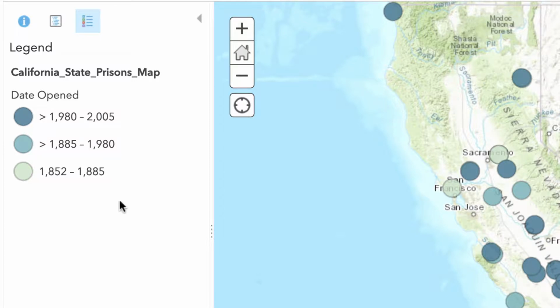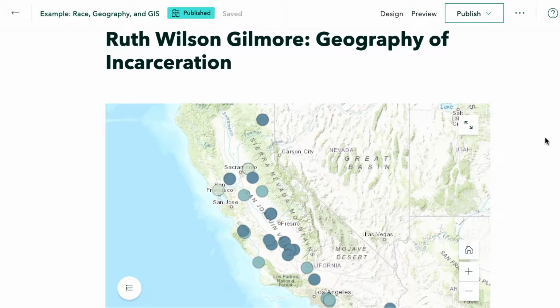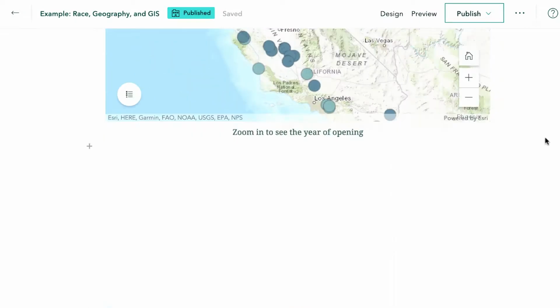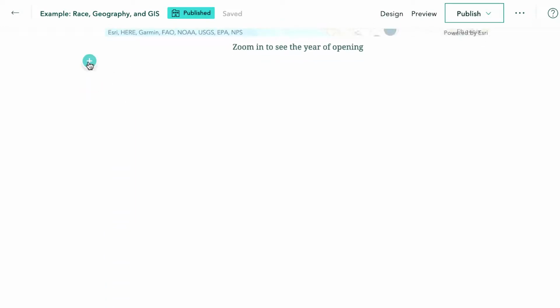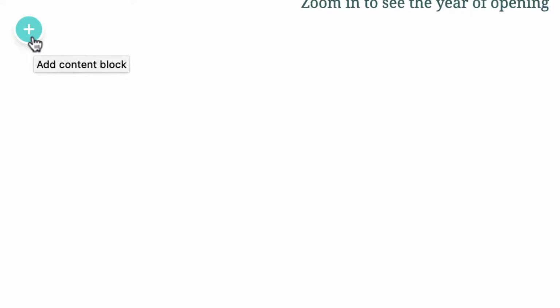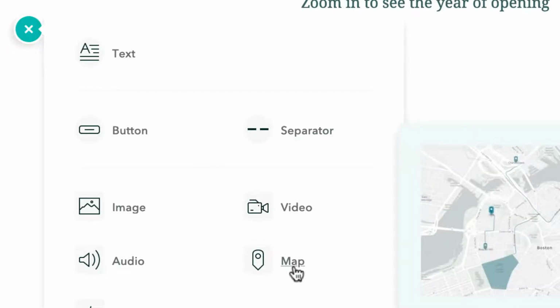Okay, so one other step is sometimes we are embedding this map into a story map. So what does that look like? So here's an example where we are going to embed that web map here. And the way that our embedding process works is, I'll show you that here. Let's say that you're in a story map and you need to embed it. You click that add content symbol that's right here, and you're going to embed. You're not going to click embed, you're going to click map.